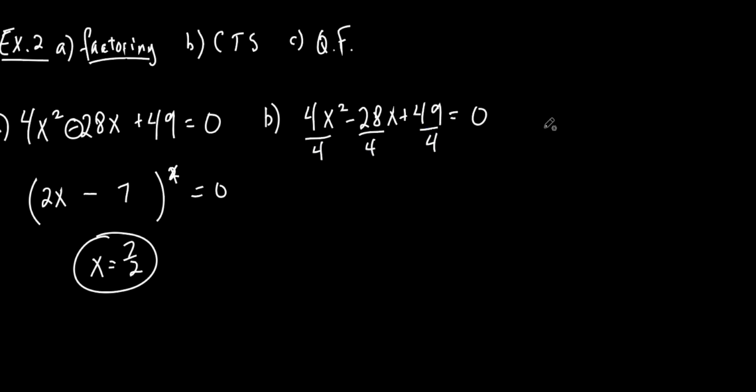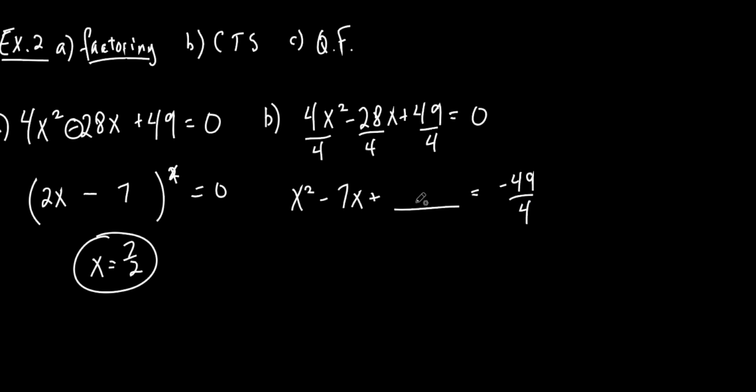You could have put this on the other side first. That would have been fine. Either way, it doesn't matter. You do it here or you do it in the next step. Doesn't matter. So what happens here? X squared minus what? 7x plus what? Blank. Let's move this to the other side now. What am I going to get now? Negative 49 over 4. Everybody with me?